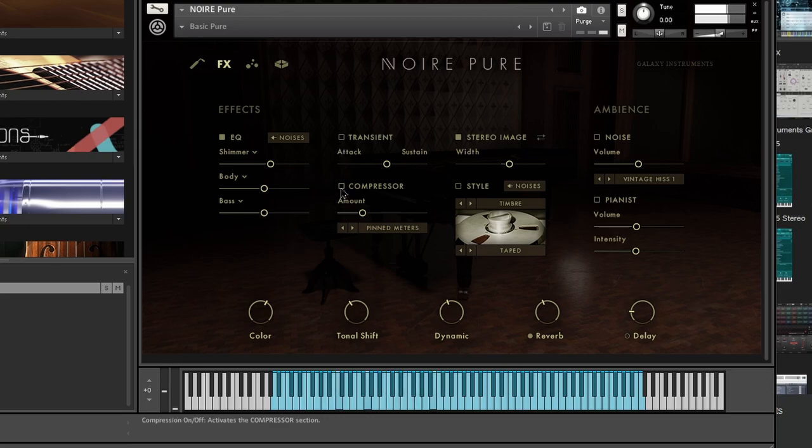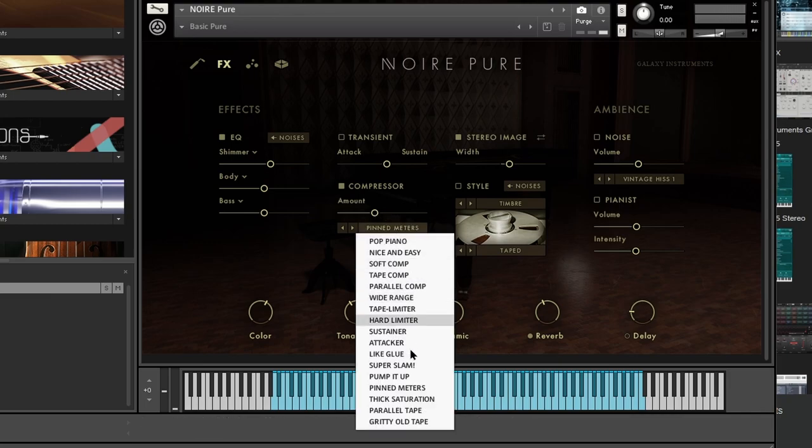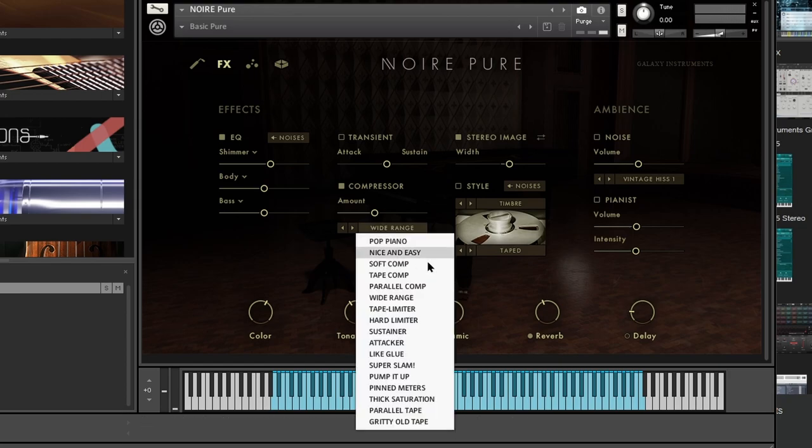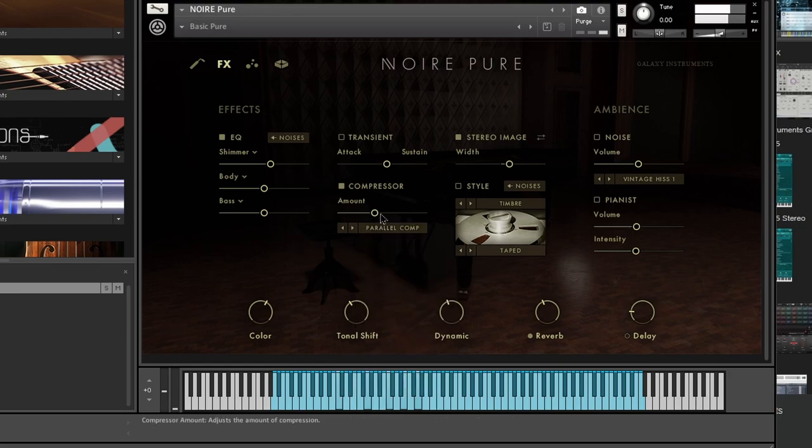Then you have a compressor. Turn it on. Choose the amount of compression. And then we can choose different types down here. Hard limiting, wide range, parallel compression, etc.